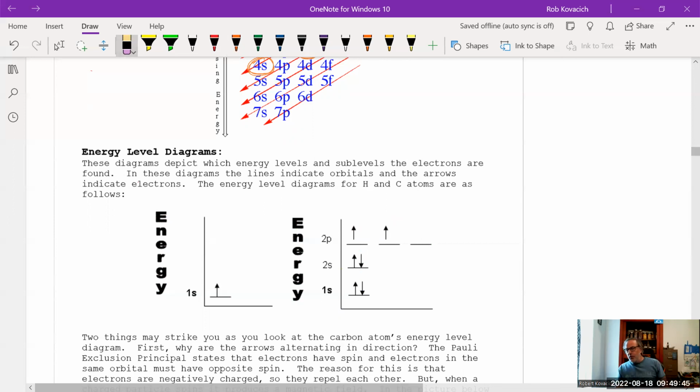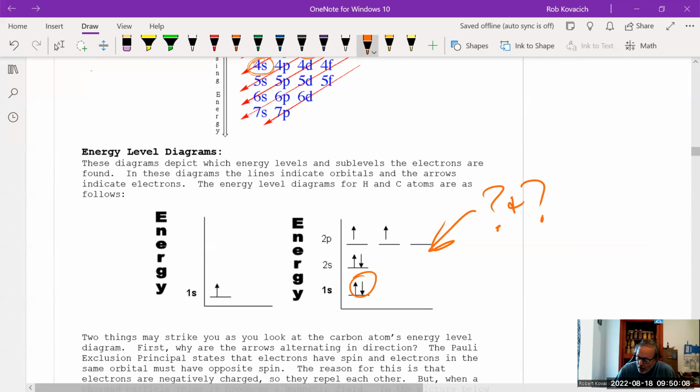If we were face to face, I would ask you to ask me 2 questions. There are 2 things that you should look at this and be like, what and what? Those are the 2 questions. The first question I would expect someone to ask is, why are there arrows up and down? Why aren't they in the same orientation?